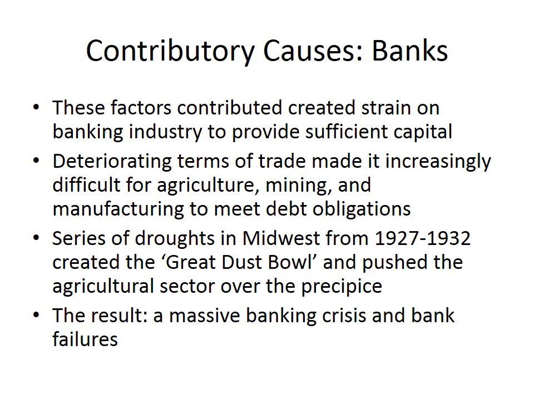Now, add to all of this a series of droughts. This is the time of the Great Dust Bowl from 1927 to 1932. It's 5 years of subpar rainfall, a natural consequence. From 1927 to 1932, there is a reduction in the average rainfall in the Midwest, and as a result of these droughts, they can't produce enough crops. People often say that the Dust Bowl itself is the main cause of the Great Depression. That's not true.